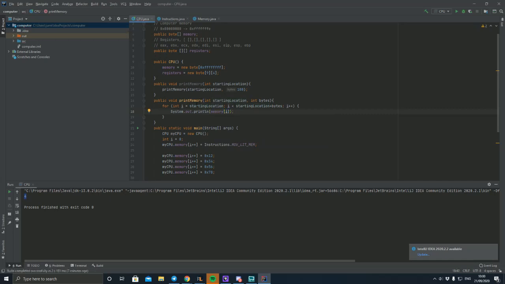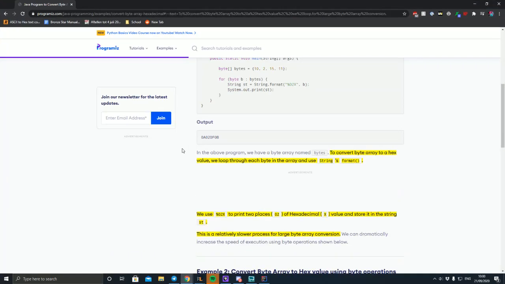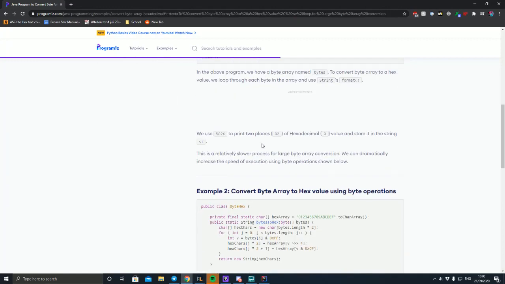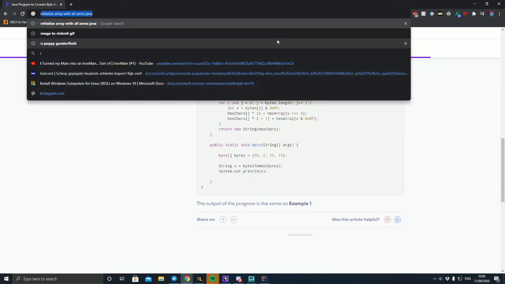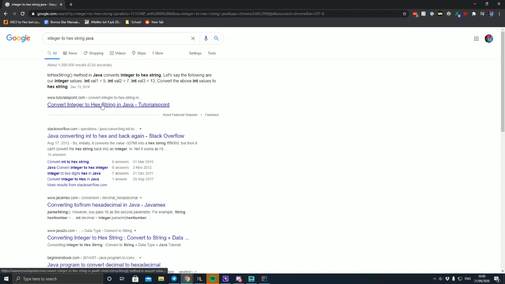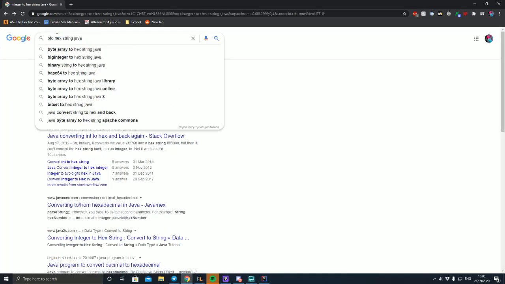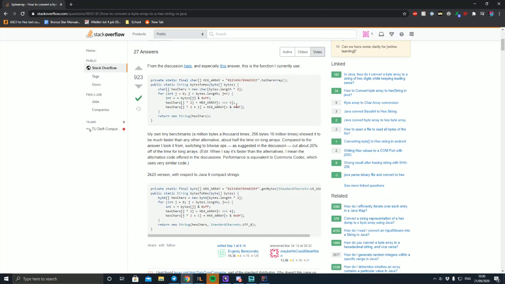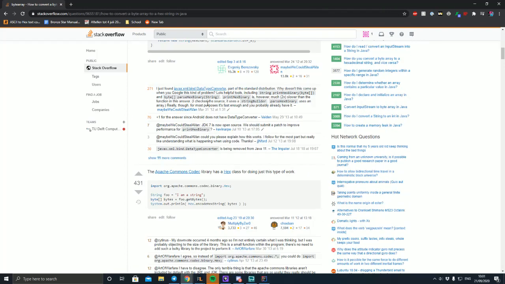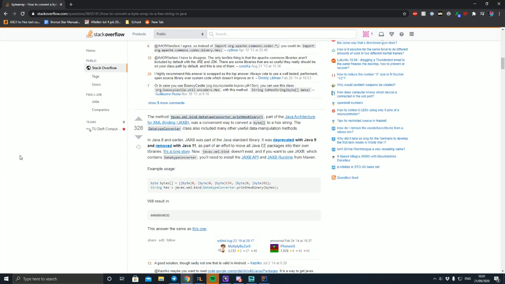Okay, memory I. So that means that it will loop from starting location and print. Well, how do we want to print this? Because if we're gonna print it as numbers, it's not gonna be as visible. Is there a way to convert byte to hex? Yeah, there is a way. I believe integer to hex string or something. Maybe you can just google it. Let me see if there's an alternative. Integer to hex string Java. Wait, it's not an integer, it's a byte. Maybe there's a byte method for that, or you can use string.format. Encode hex string, is that it?